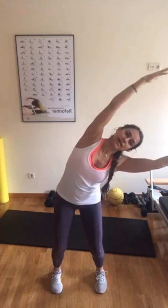Bring your arms up, shoulders away from your ears. Just exhale as you go to the side. Keep your hips stable, don't move it. Inhale up. Exhale, go to the other side. That's it. Bring it to the center.